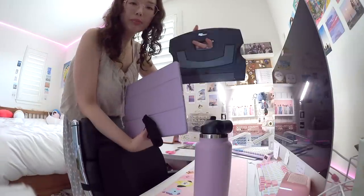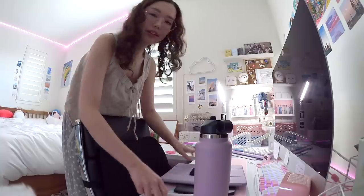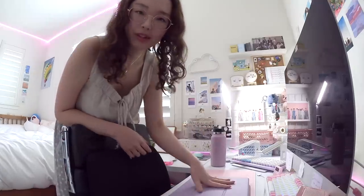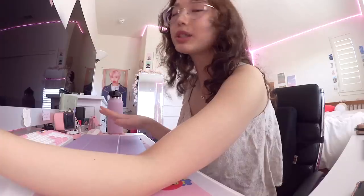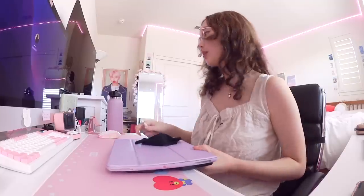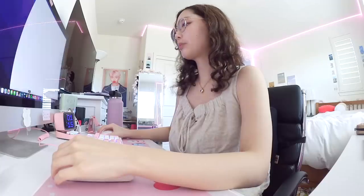Today's equipment: my iPad stand, my iPad, my drawing glove, and my Apple Pencil — that's all I need to work on my webtoon, and of course Clip Studio Paint. Water is secured, let's get started. I'm going to finish up writing the episode on my Notion, and in the meantime I'm going to charge my iPad so I don't have to worry about that later. It is currently 1:15. I'm going to open up my Notion — hopefully nothing is private information.